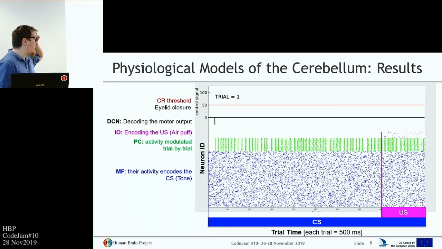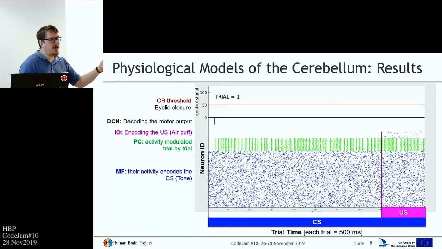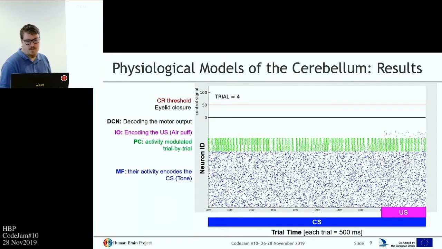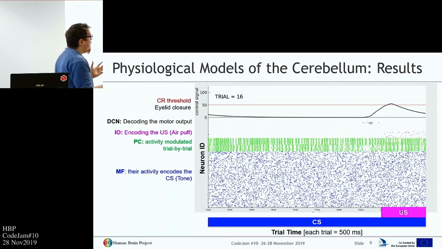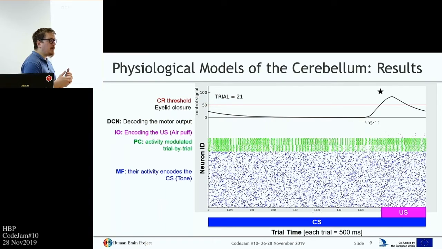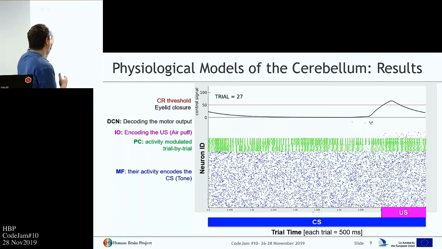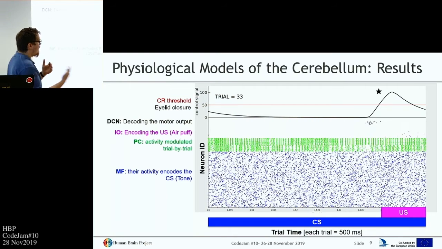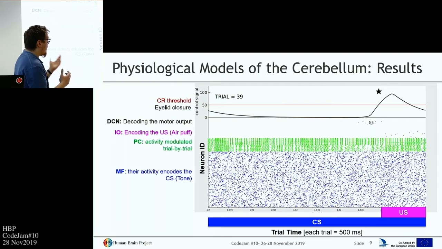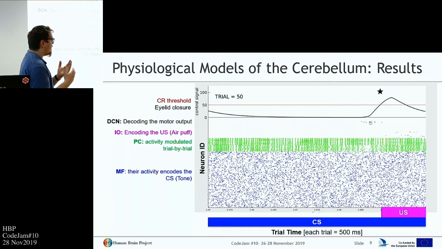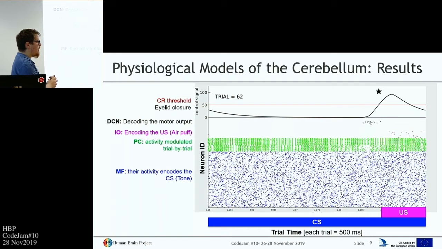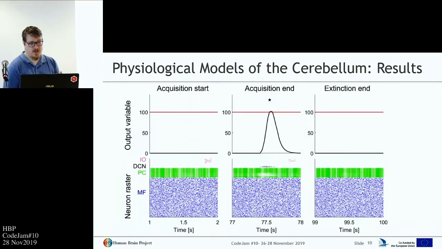So this is the activity of the network that is behaving as the brain, the virtual brain of the robot. And we can see that thanks to the plasticity mechanism, we have a change in the output, which is the deep cerebellar nuclei, because we have a change due to the presence of the unconditional stimulus on the Purkinje cell activity. So we have this response, the conditional response that anticipates the second stimulus, the unconditional stimulus.